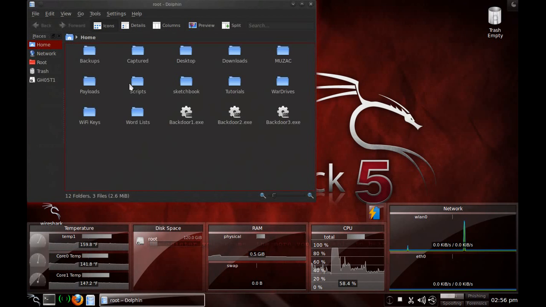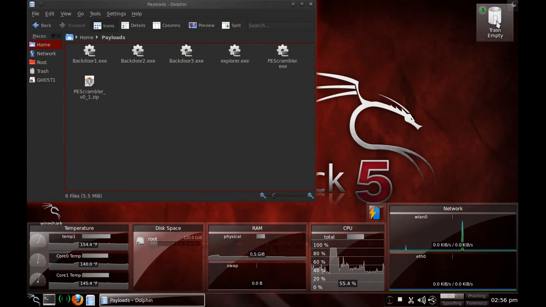It saves them directly in the home folder. I'll take these backdoors and put them in my payloads folder. Open up my payloads. You should see my trash can. I did like 40 payloads earlier, so should have impressed you guys. I had a bunch of payloads here. Anyways, these are your 3 backdoors. Obviously these are junk. I'm gonna go ahead and delete these.